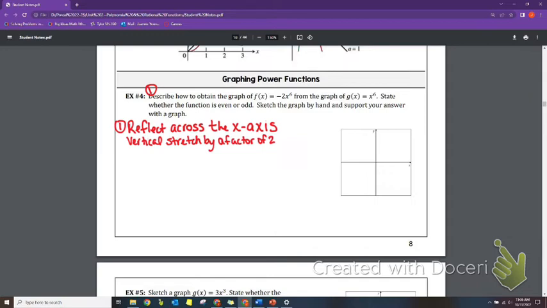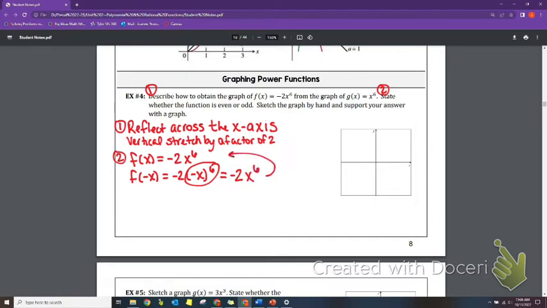All right, state whether the function is even or odd. So I'll let that be the second thing. Remember, one way to check is you can plug in negative x. We know f of x equals negative 2x to the 6. And so if I take f of negative x, that's negative 2 times negative x to the 6. Remember, PEMDAS says do exponents first. So it's negative 2. A negative x raised to the 6th power is a positive x to the 6. Compare it to the original, they're the same. So therefore we say it's even.